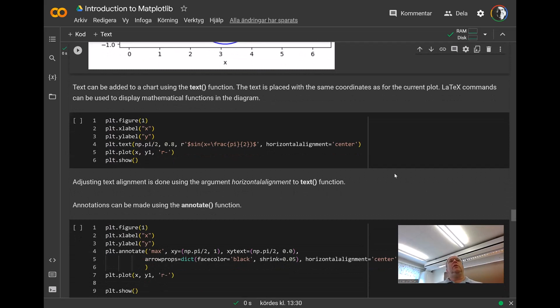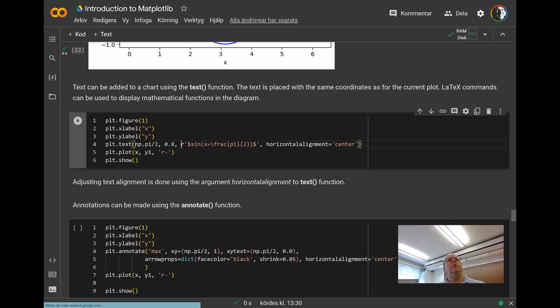One cool feature with it is that you can actually use LaTeX commands inside the plots. So if you want to add text to your plot, but you want to use a mathematical function, you can do that. You need to specify a raw string here because you are going to use backslashes inside a string to specify the formula here. So this is the math command in LaTeX. And here you can also specify the centering if you want to center the text somewhere. So you will set the text in actual coordinates of your diagram.